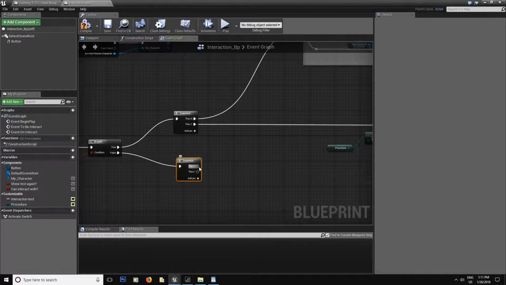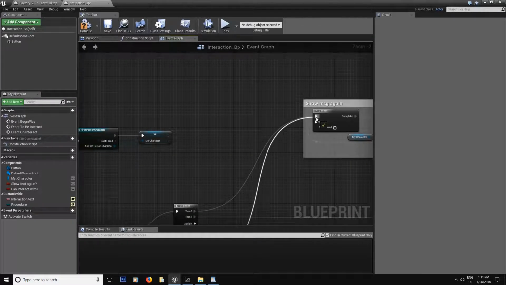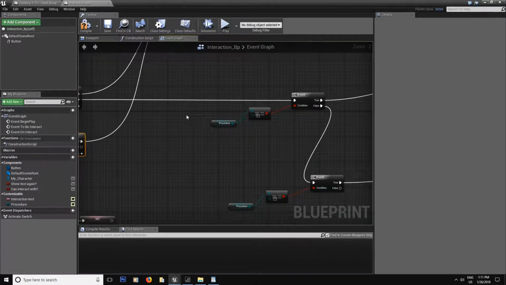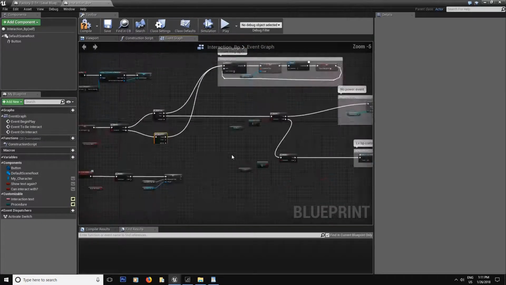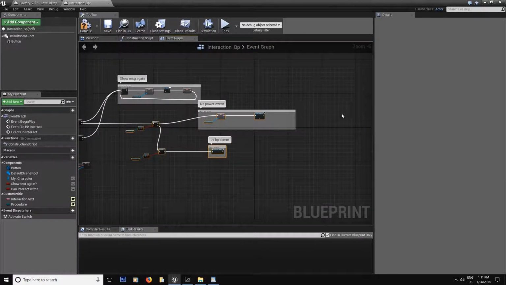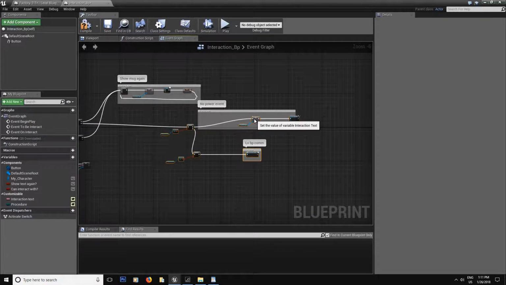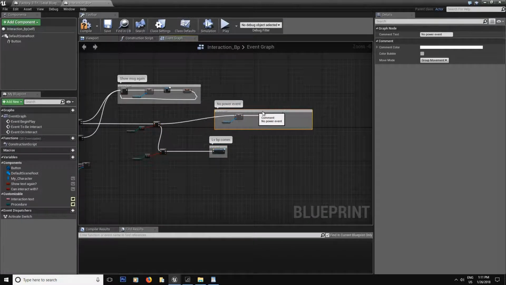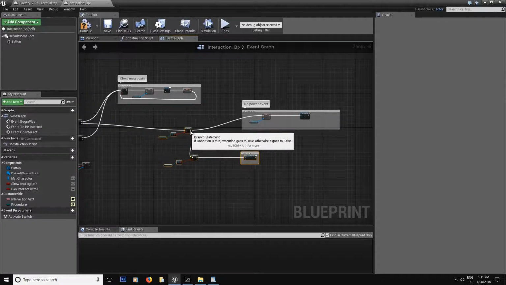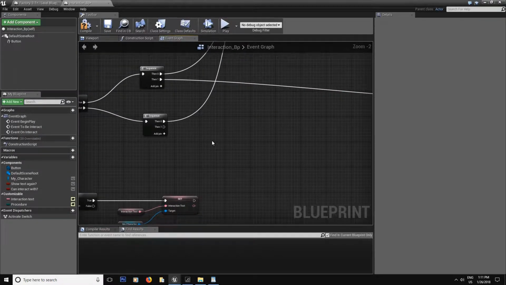Now the 0 over here is going to be the same, because you can always retry to interact with something in every game, even though it doesn't work. But now we just need a condition. We just need to set a condition over here for when you cannot interact with something anymore.